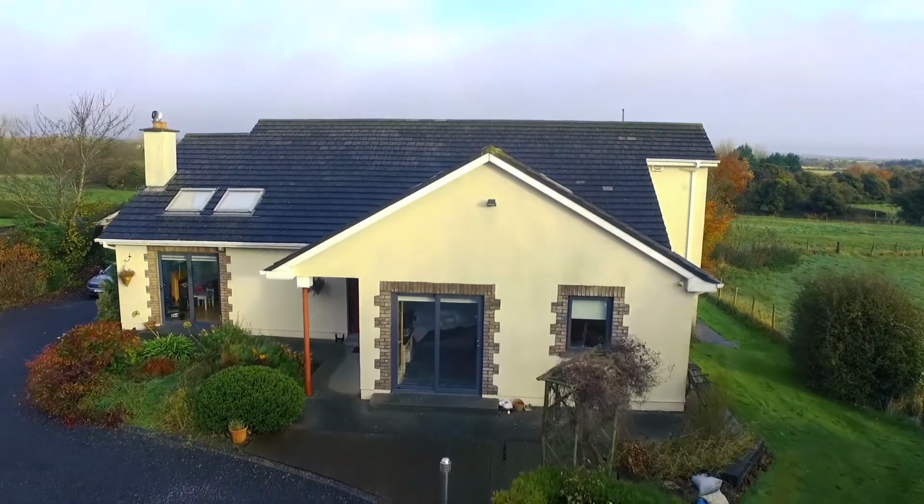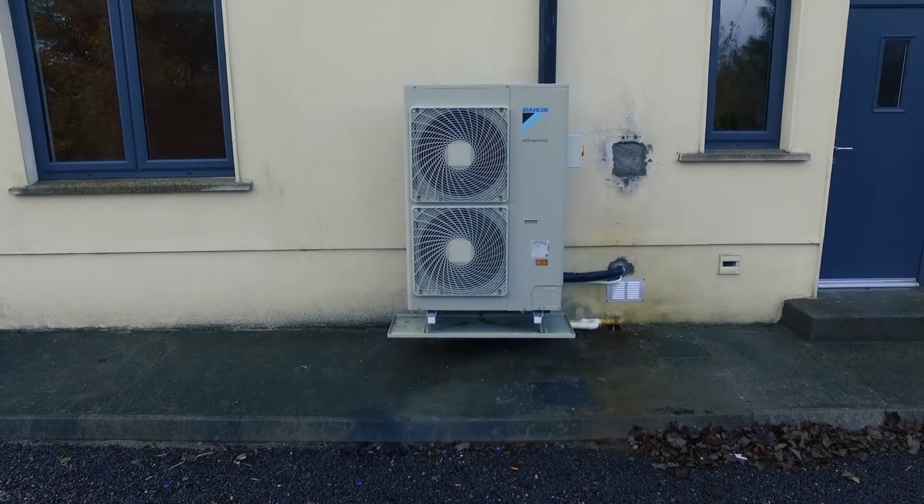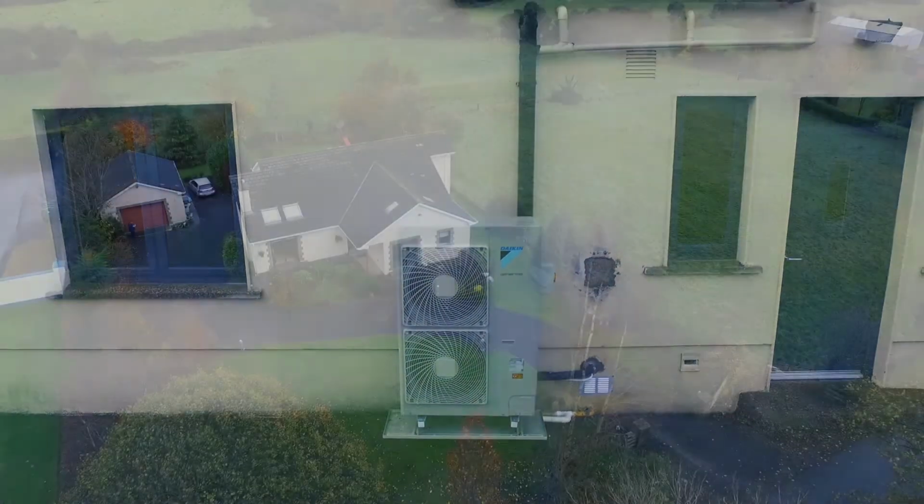My name is Andrew Butler, and up until now I had a house that was very difficult to heat and a little bit drafty, and also very uncomfortable to live in. I was interested in participating in the BEC scheme because it gave me an opportunity to add extra measures to upgrading the comfort levels of my house. As part of the BEC scheme, I got new windows and doors fitted, all triple glazed units, and I also got an air source heat pump to replace my oil central heating.